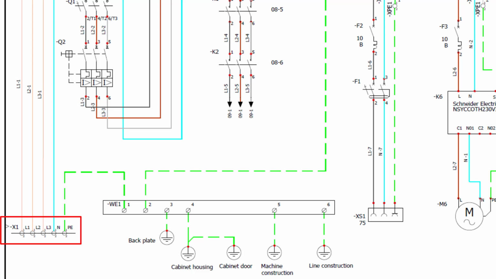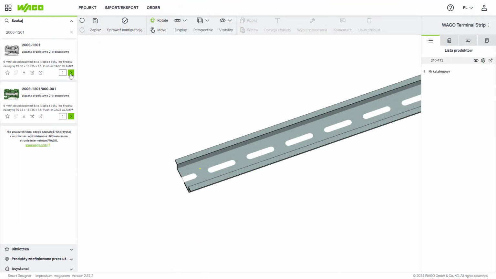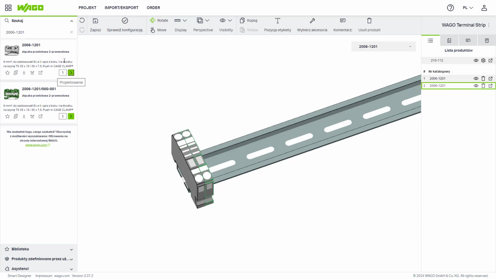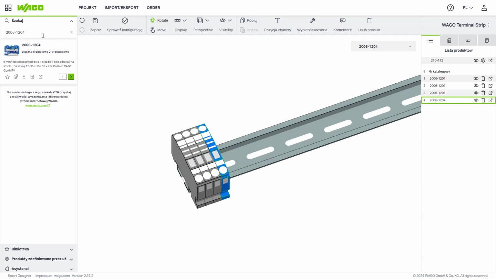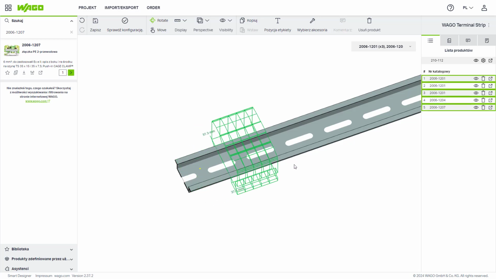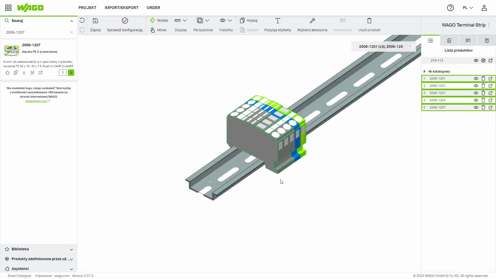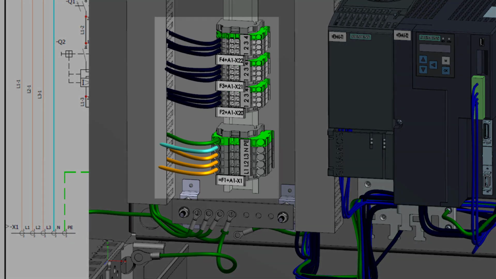The supply voltage is connected to the terminal block labeled as X1. A terminal strip is a set of terminal blocks grouped together, typically used for connecting and organizing multiple electrical wires. Each block in the strip allows for the secure connection of conductors, and the entire strip often shares a common voltage level or function within a system. Terminal strips help streamline wiring and improve organization in electrical control cabinets.